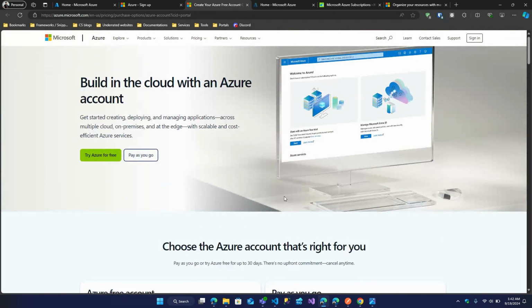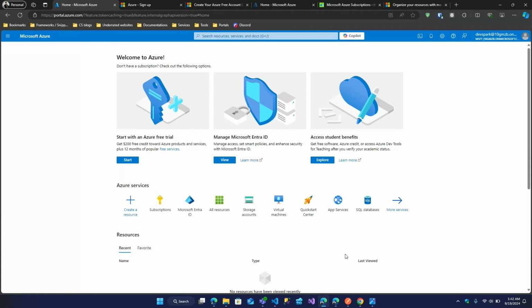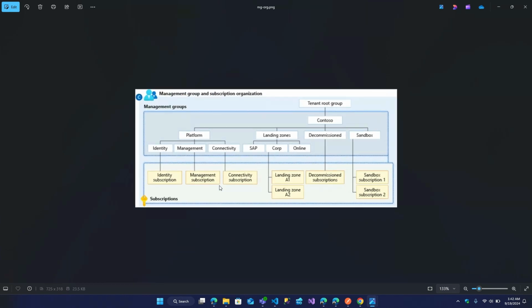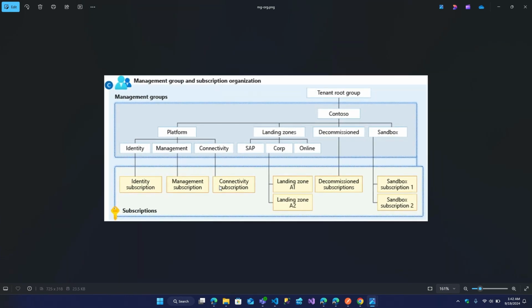Alright, so we have some basic idea of Azure portal. So let's move on to how the hierarchy is being managed. Here you can see the hierarchy of Azure portal. On top of Azure portal, you will have tenant groups, and under tenant groups, you will have management groups, and under management groups, you will have subscriptions.